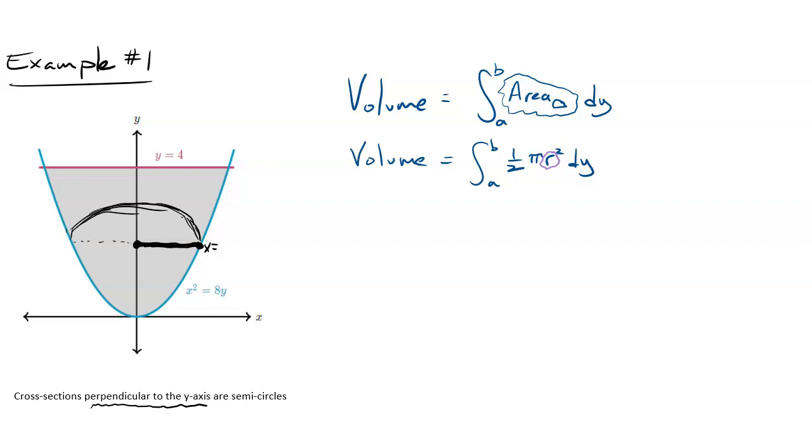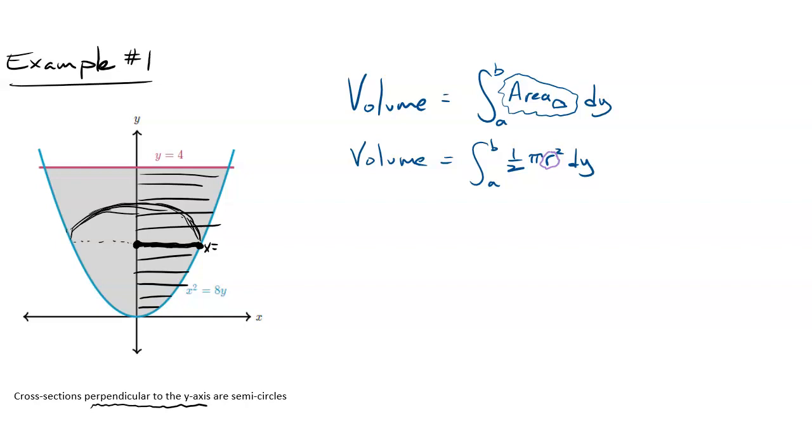At the very top of our shape, the radius would be 2. No, actually, I don't even know how long this is because that's at a height of 4. So this equation right here determines how wide it is. The x squared equals 8y. But the problem is our radius is different at every spot. It has a different length every single time.